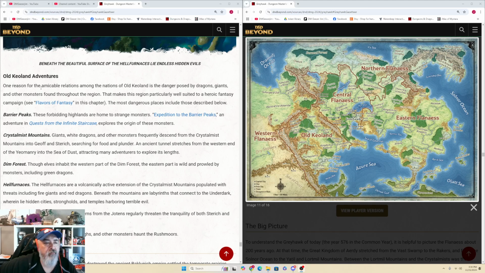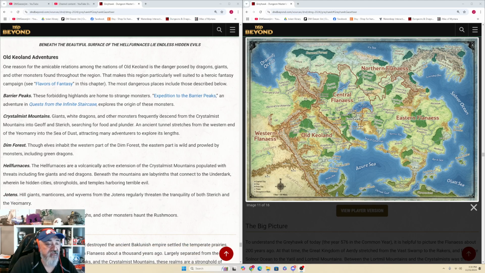The Crystal Mist Mountains. Giants, white dragons, and other monsters frequently descend from the Crystal Mist Mountains into Joff and Sterich, searching for food and plunder. An ancient tunnel stretches from the western end of the Yeomanry into the Sea of Dust, attracting many adventurers to explore its length. Dim Forest. Though elves inhabit the western part of the Dim Forest, the eastern part is wild and prowled by monsters, including green dragons. The Hell Furnaces. The Hell Furnaces are a volcanically active extension of the Crystal Mist Mountains, populated with threats including fire giants and red dragons. Beneath the mountains are labyrinths that connect to the Underdark, wherein lie hidden cities, strongholds, and temples harboring terrible evil.